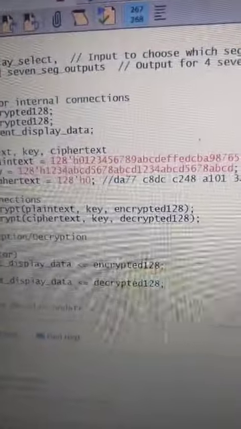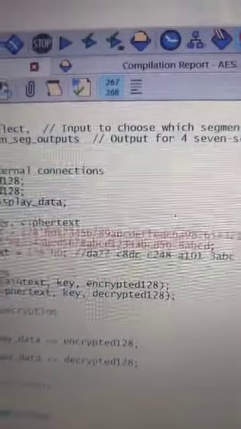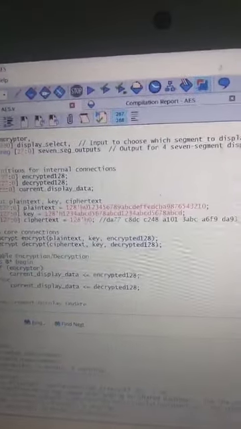Here we have DA77, DA77, and now if I switch it, C8DC, same as here. Now when I switch it again, C248, C248. Now we have switched it again, A101, A101.